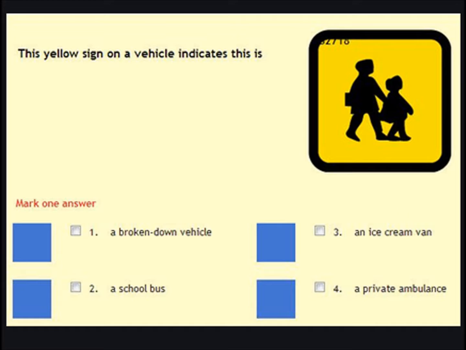You're invited to a pub lunch. You know that you'll have to drive in the evening. What's your best course of action? Don't drink any alcohol at all. You've been convicted of driving while unfit through drink or drugs. You'll find this is likely to cause the cost of one of the following to rise considerably. Which one? And the answer is insurance premiums.